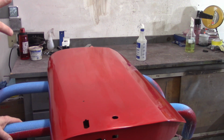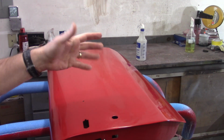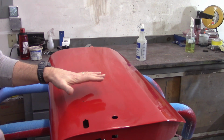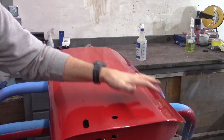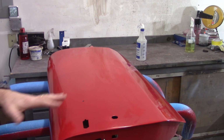I took, like I had mentioned, 220 to the underside of the boot lid, and the only places that I burned through the clear on the boot lid were the high spots and the underside. I didn't really work that much. So that gave me confidence that I can really go to town on this clear, that the 4 coats is going to give me a good amount of leeway room, except on the edges, like I burned through over there. I got to be careful hitting the corners, but it's going to give me a little bit more room than I thought.